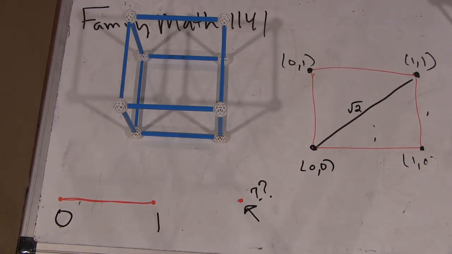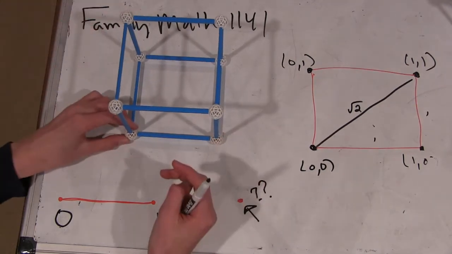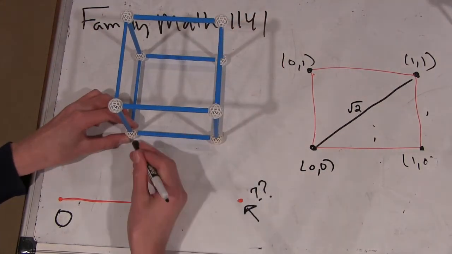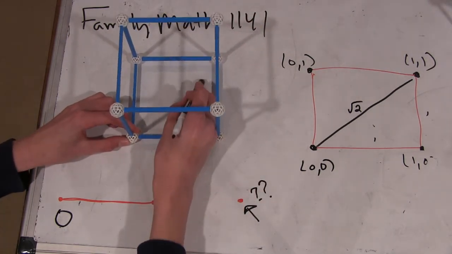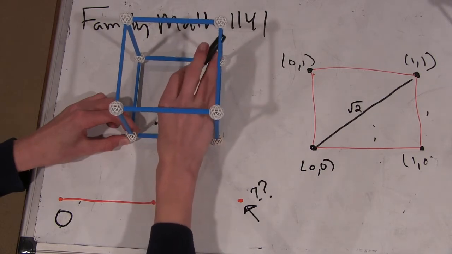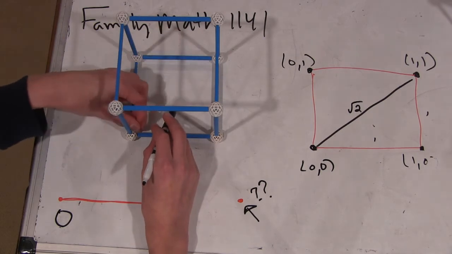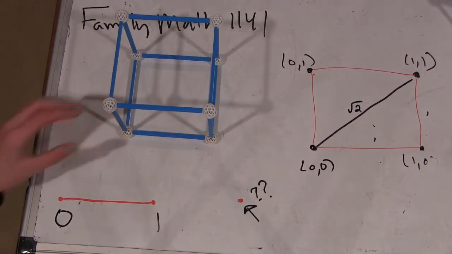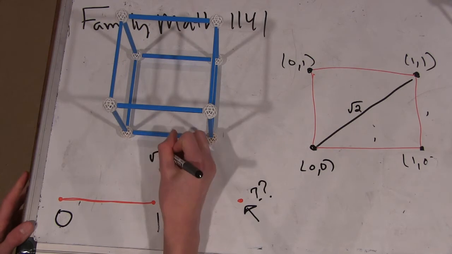And now, let's see if we can figure out the longest distance in the 3-dimensional cube. So this would be this diagonal, or from 0, 0, 0 to 1, 1, 1. Okay. Thinking about it that way. And so we know this distance is root 2, and we know this is 1, and so we can create a right triangle that has hypotenuse root 3 now. Alright. So your long distance is root 3. Alright. So root 3 for this case.